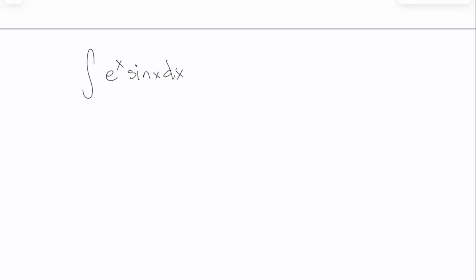What are we going to choose for the u's and the dv's? In this case, I don't really feel strongly about either one. The two parts are going to be e to the x and sine x, and e to the x, of course, stays the same whether you do the integral or the derivative. And sine x kind of gives you cosine either way. So in this problem, it doesn't really matter which one you use for u and v. But you've got to pick something, so I'm going to pick u to be sine x and dv to be e to the x dx. If you choose it the other way around, it'll also work, although the details of your individual steps will be slightly different from mine. You'll get the same answer eventually. Can someone say, what's the du going to be? Cosine x dx. And then the v? E to the x. Yeah, that's the antiderivative of e to the x dx.